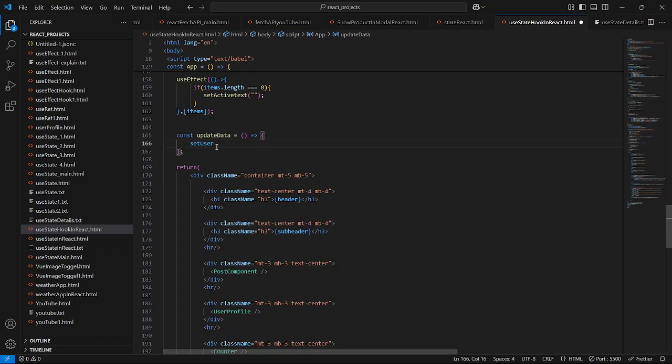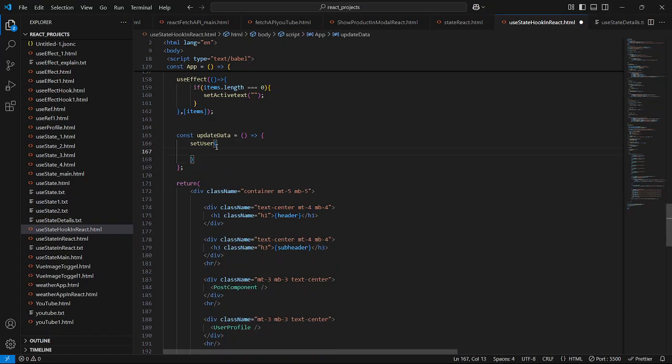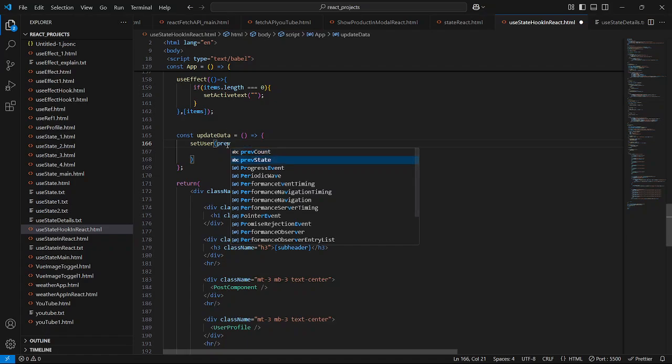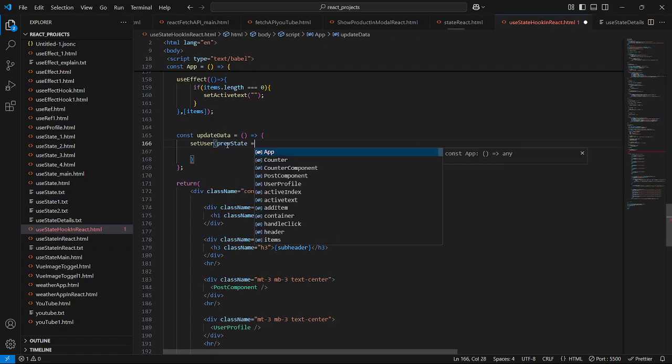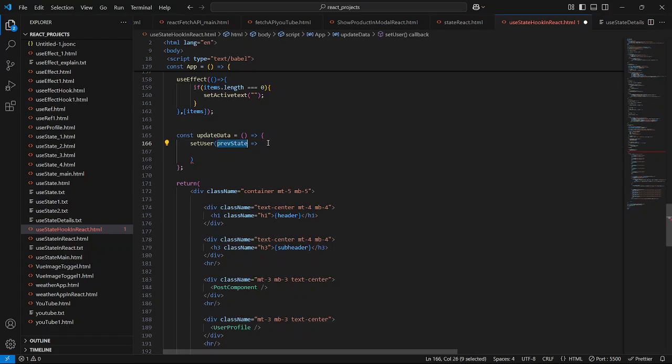Copy this set user name from here and just come here and just paste it here, and we will just say here like this. Okay, so now we are gonna use here the previous value as well. I'll say here prev. Okay, prev state, I'm gonna use here the factor function. We will just retain the previous state from here, and just say here we are gonna use here the factor function like this.